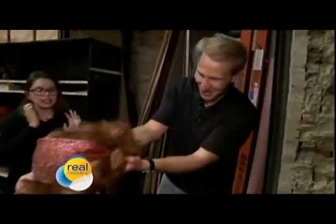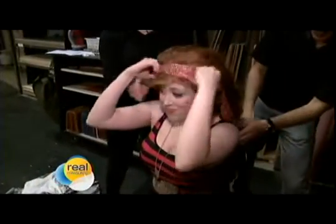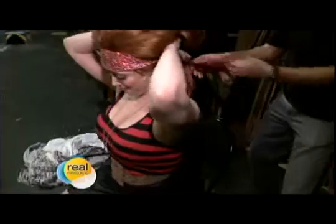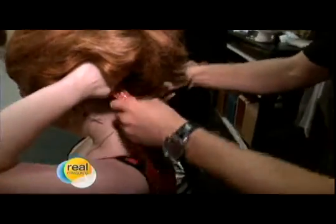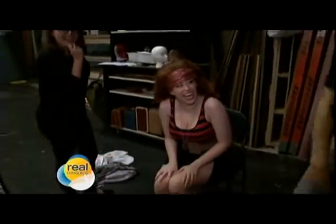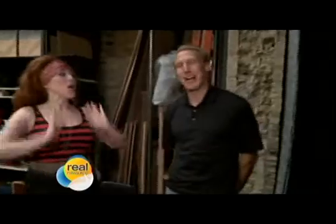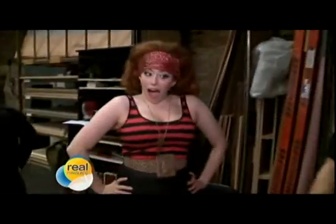I think this is turning out to be a very slow change. Now pull it all the way down. There it is. There we go. So let her adjust that. Yeah, Carl, this is all my fault. And then if you want to tie that, pull that tight. Molly, I think you're much faster and better at this than I am. Nice. And then the reveal. I'm so very sorry. Voila. There we go. That's quite the change, I must say. That's not what my grandma dresses like underneath, I can tell you that.